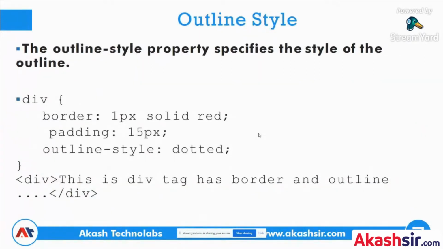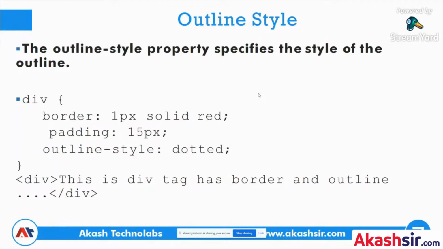You can simply define a div tag. I hope you know the basics of the div tag. Yes or no, you can write in the chat section. Don't worry, today I will give a demonstration of the website structure, how to create your basic website layout with the help of the table tag, with the help of the div tag, and also you can create your website with HTML5 tags.